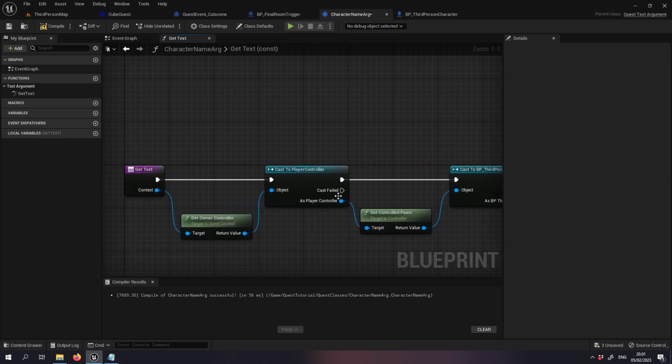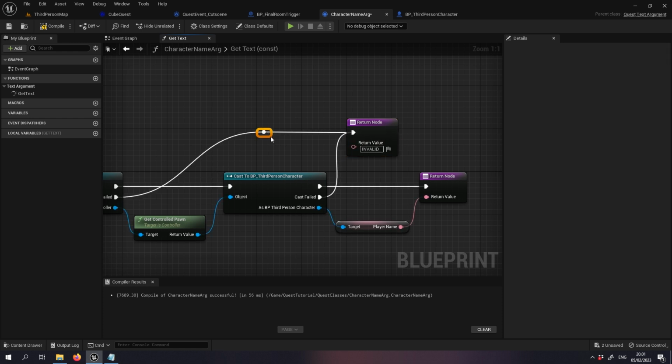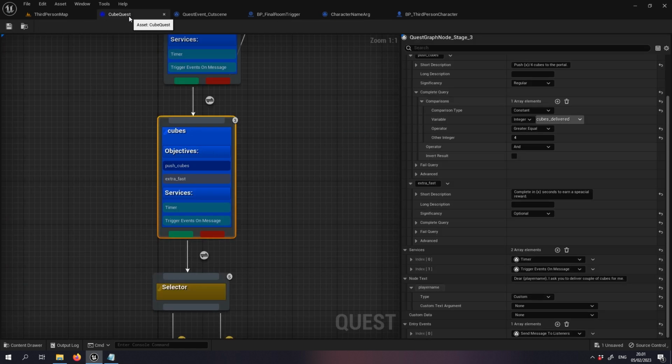In case these casts fail, we can return something as a fallback to notify that something went wrong. Let's call it invalid, and return it in both cases that the cast fails. Okay, and then we go to Cube Quest and use our just created character name argument.